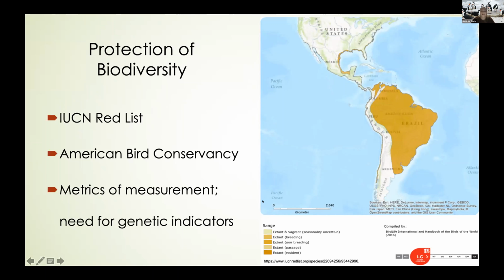However, in North America, the American Bird Conservancy lists the birds that reside in New Jersey as endangered and those both in North Carolina and Florida as a species of special concern. While none of these evaluations, whether at the state or global level, place a big emphasis on genetic factors, and thus they focus solely on demographic and geographic data. And because of this, over the last few years, a few papers have emphasized the need for augmented genetic indicators.